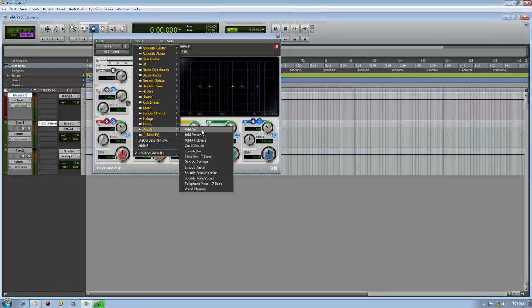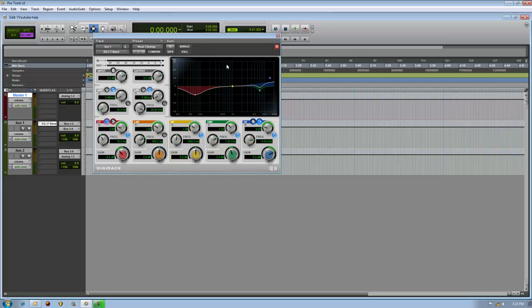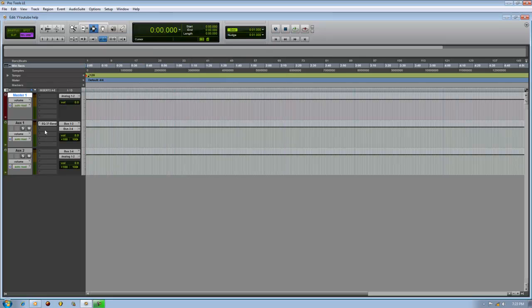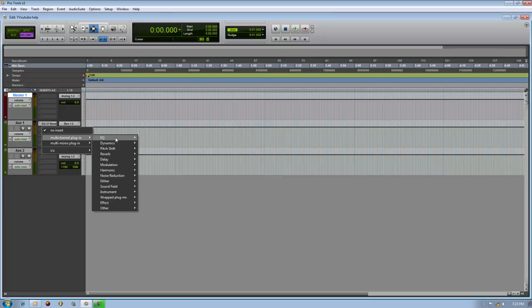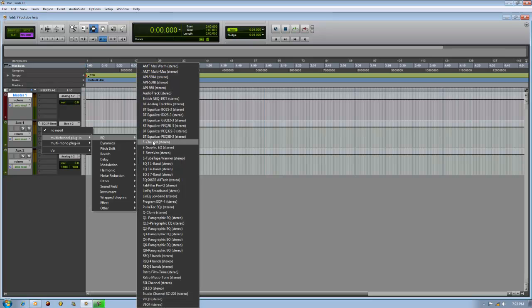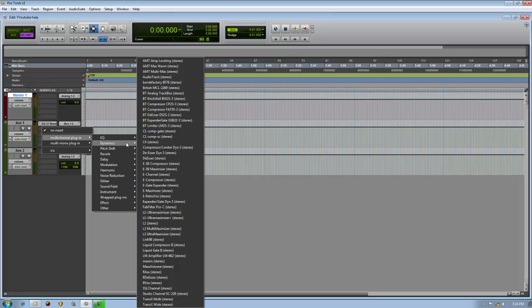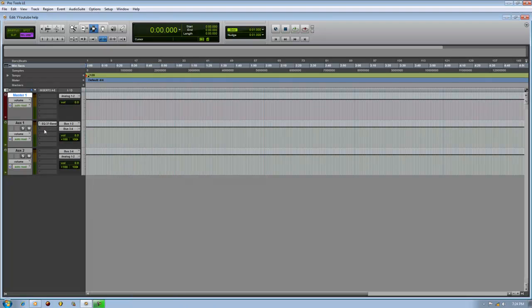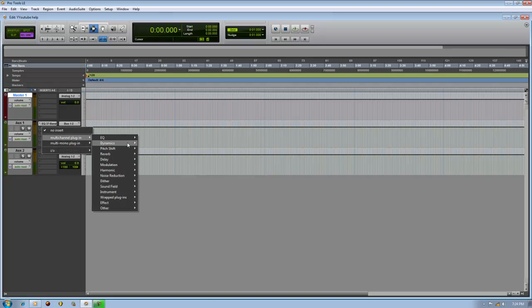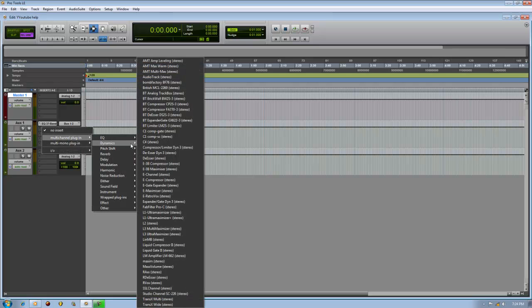Go on to vocals. And I will suggest you use vocal cleanup as first. Second, you want to use a compressor. Use the compressor that comes with Pro Tools. All this is extra. You will not have this. Oh man, I gotta find it. Oh yeah, it's in Dynamics. I'm sorry. What am I doing? I'm clicking on the little slots right here. Multi-channel plugins, Dynamics. That's where your compressor is going to be. Go to your compressor and limiter right here.